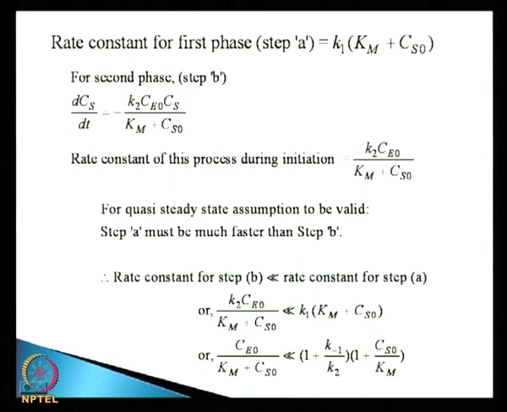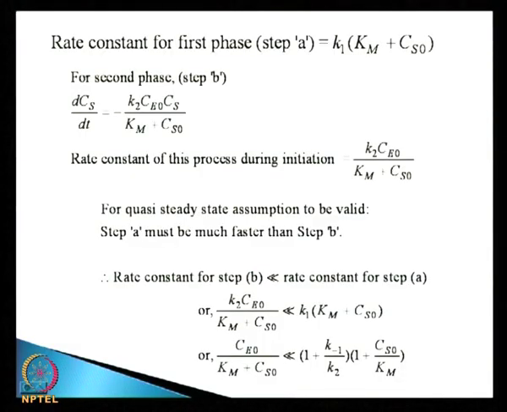In other words, if this relationship between CE naught and CS naught is maintained, then Michaelis-Menten kinetics is valid, otherwise it is not valid. So let us not decide forever that Michaelis-Menten kinetics is always valid, whether the sun shines or whether it rains. That is not the thing. Only under certain conditions it is valid, and these are the conditions. Some of you might have to go, but is there any question on this? Let me address that if there is.